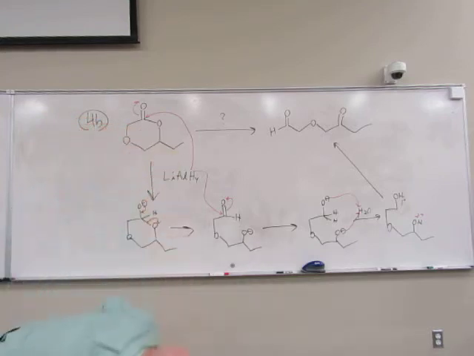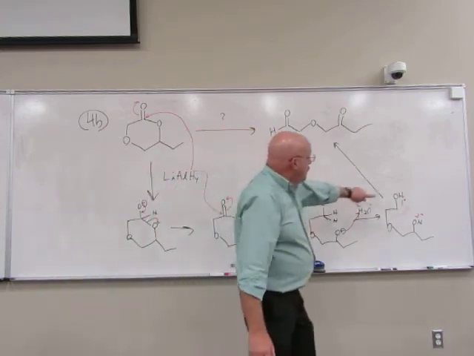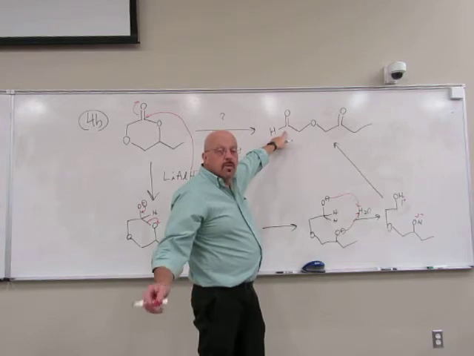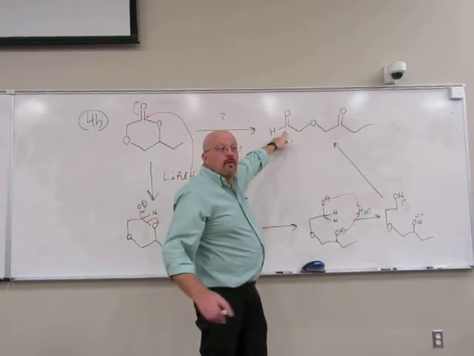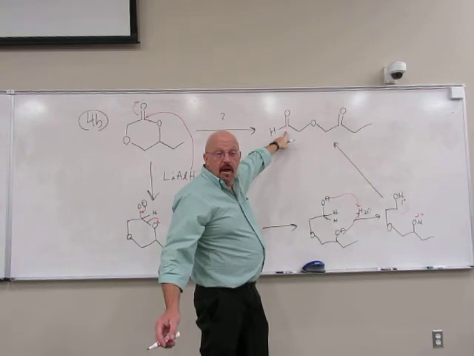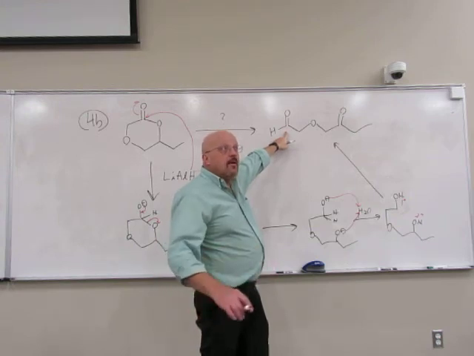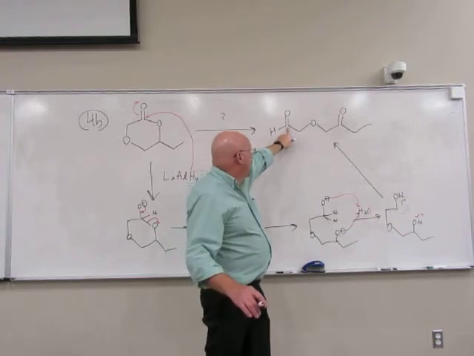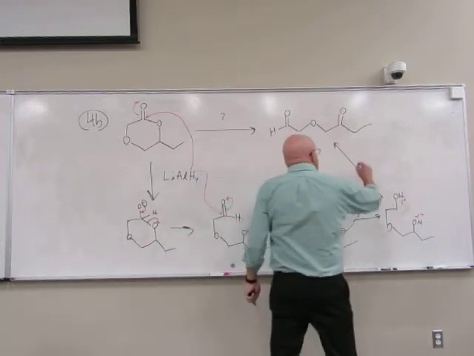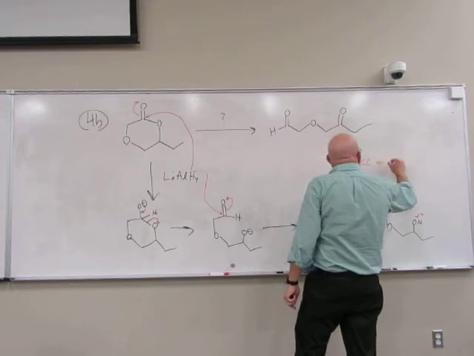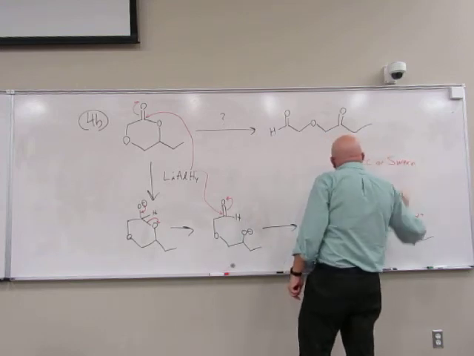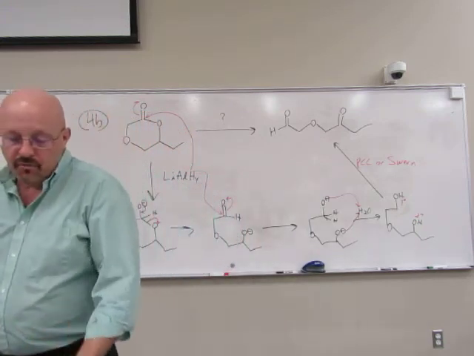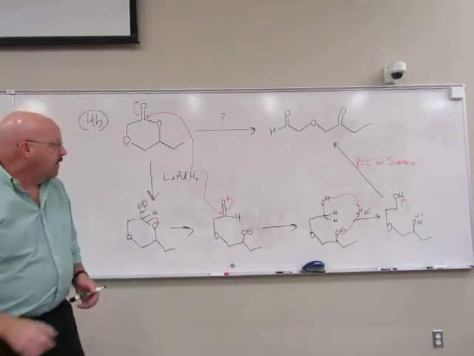But with the primary, we had a difference. If you want to take a primary to an aldehyde, we use PCC or Swern. If you use any of the others, it went to a carboxylic acid. If you used chromic acid or potassium permanganate or any of those, it went to a carboxylic acid. But to stop at the aldehyde, this had to be PCC or the Swern. And you're welcome to just write PCC or Swern. You don't have to draw out the structures for that. Okay, so there we're finished.